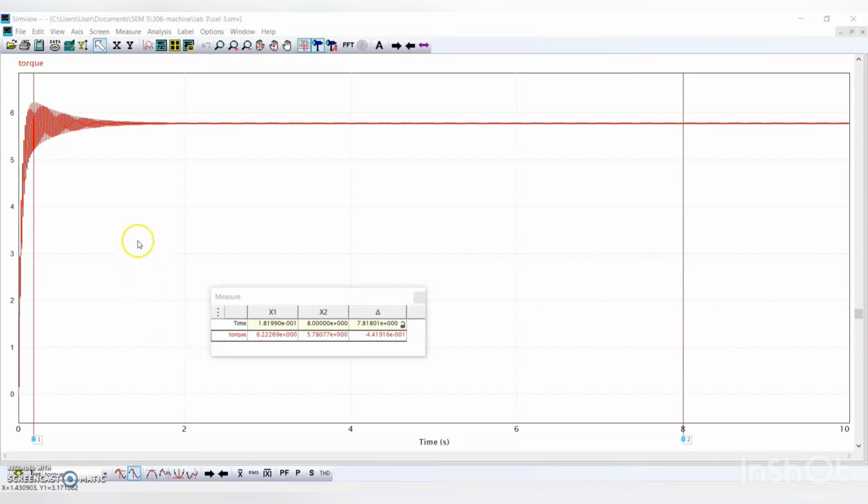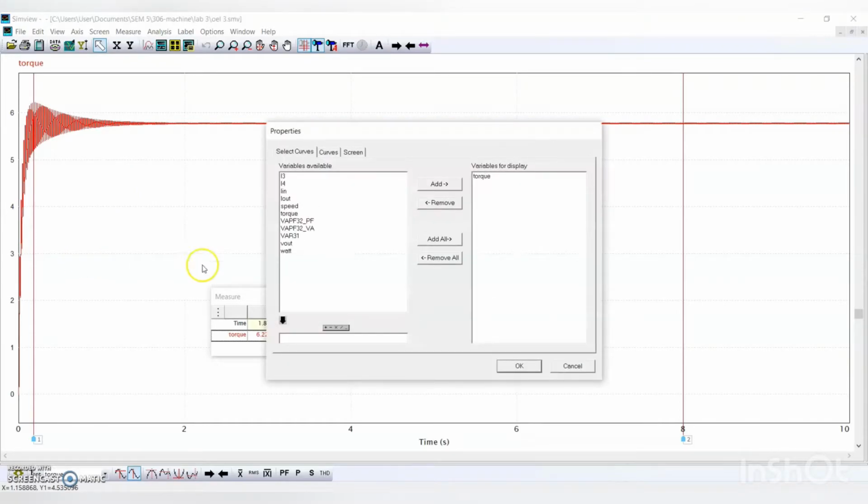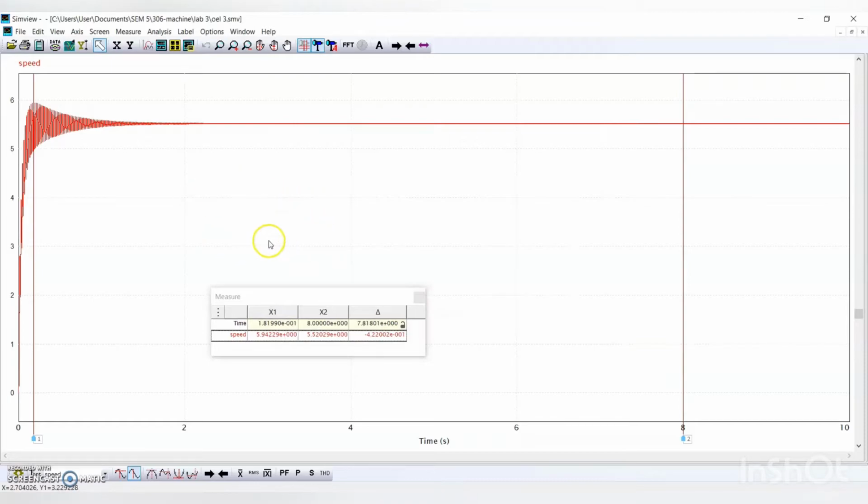And then to get the other parameter values, we just double click at this waveform, and then these properties will appear, and then we only need to choose the other parameter value, and then we click add, and then okay, and the other waveform will appear. Then we repeat the same step to get the global max value, paste these values to the Excel, and repeat the same step for the other parameters.